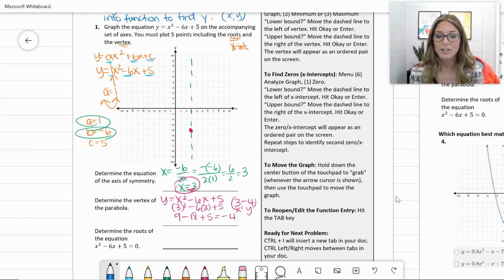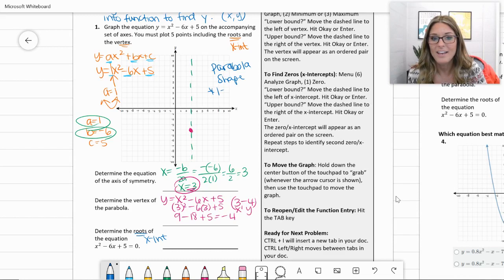Now, the last question we have on our notes here is determine those roots or those x-intercepts of our equation. Well, we still need to build the rest of our graph. So if you want to graph by hand, I'm going to go ahead and tell you your parabola shape is based on a 1-3-5 rule. It's not mathematically special. This is just a really good trick for graphing parabolas.